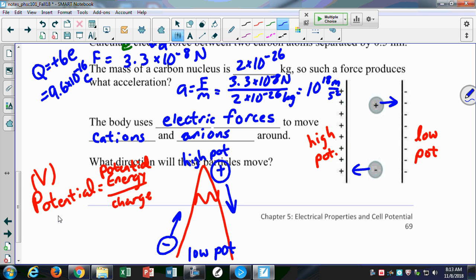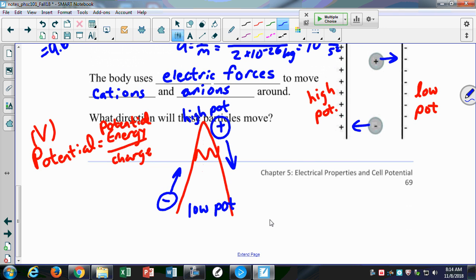All right? So what if you had more positives on one side? Would it push it further than the other? No, yeah, it would still be, it wouldn't really affect. I mean, it would still move in the same way.